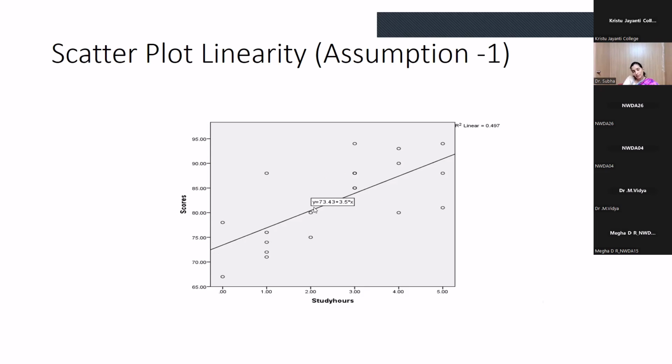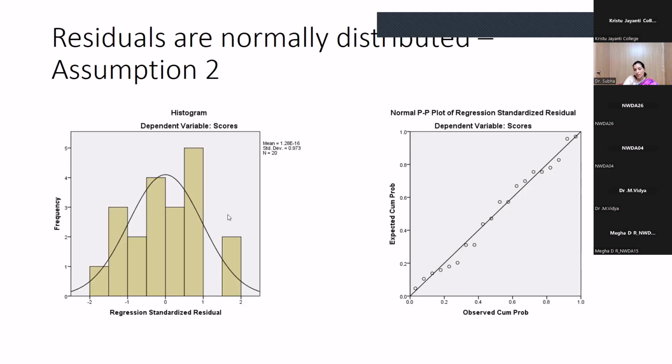In the histogram and the normal probability plot, most of the data points are along the line, so the residuals are normally distributed. In the histogram chart you can see a symmetrical bell-shaped diagram.